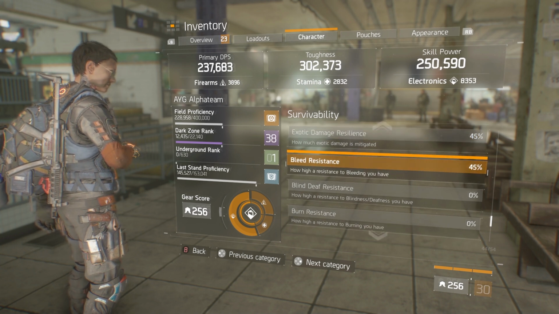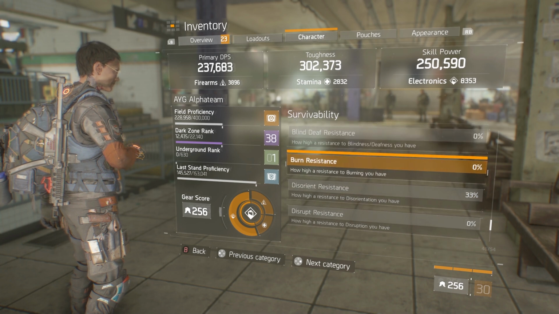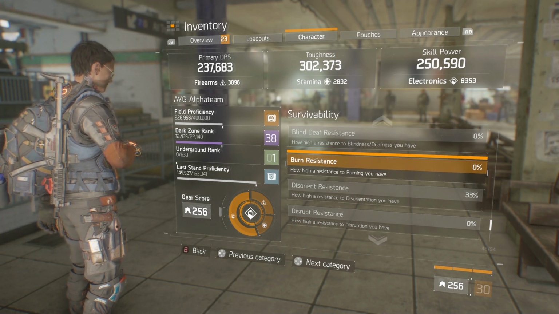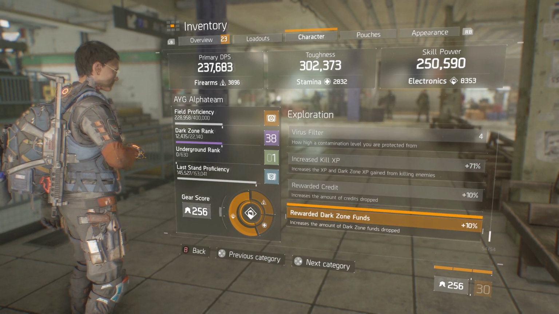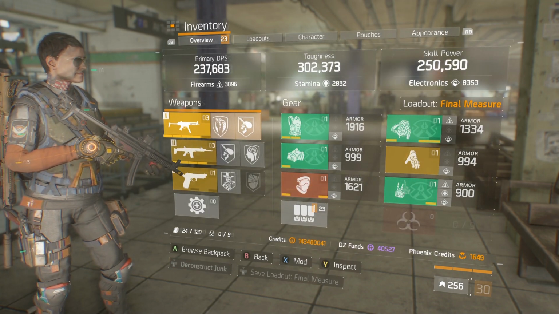Bleed resistance, good. Blind, burn, disorient. Burn is at 0. I really wish that was a little bit higher, but that's just what we got. That's just what we got rolled with. So the RNG gods were not kind in that respect. We're just going to have to deal with it. Same with the shock. And the rest of these are irrelevant. But that's the loadout, guys. Let's get into some gameplay right now.